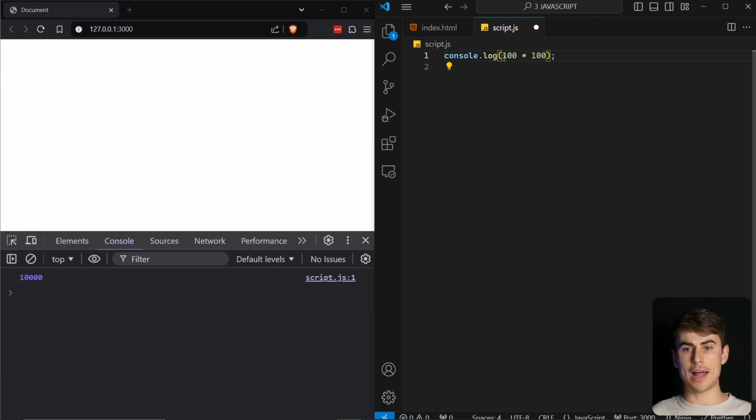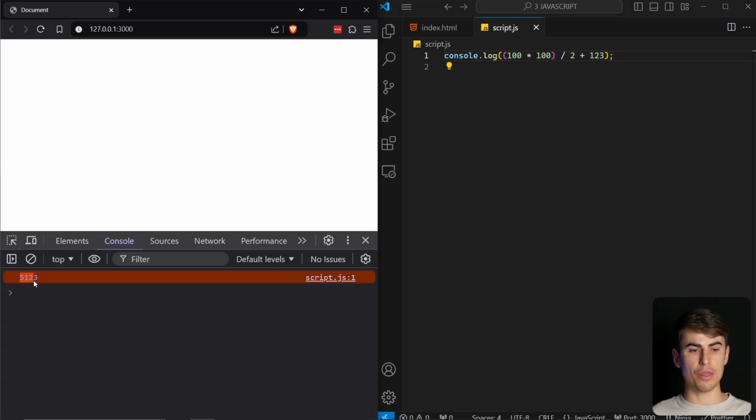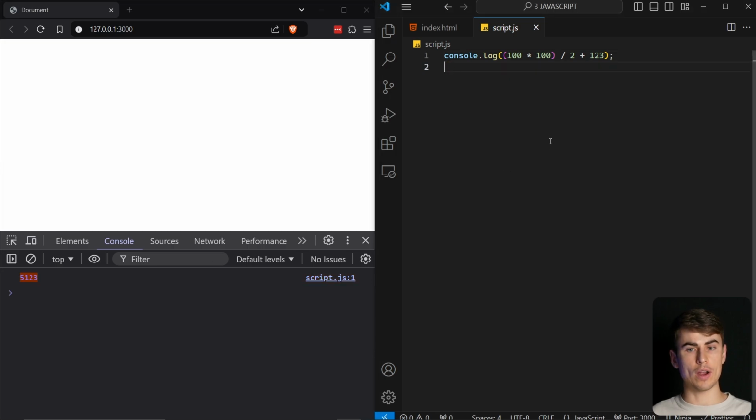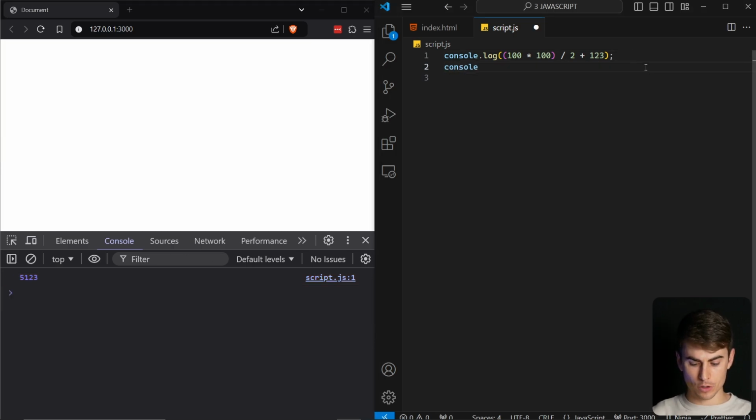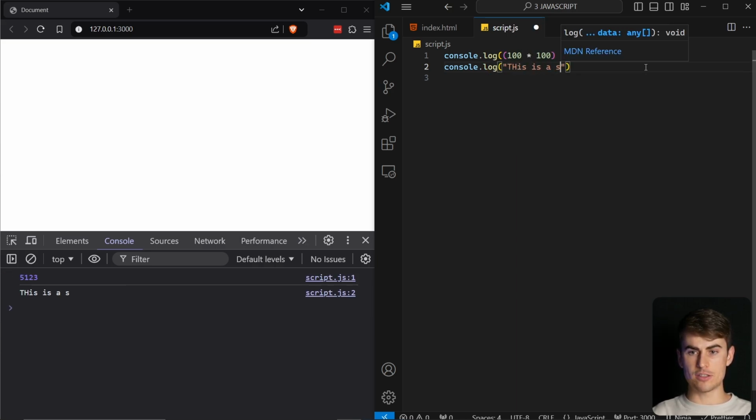Okay, so for example, 100 plus 100 divided by 2 plus 1, 2, 3. Okay, so you have 1123. Okay, so these are different data types. Okay, so we have console.log, this is a string.